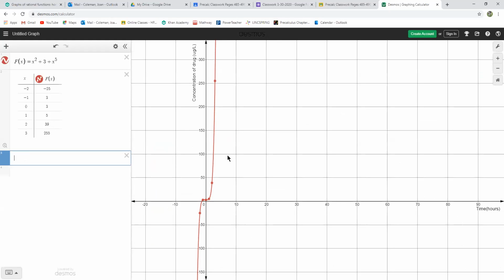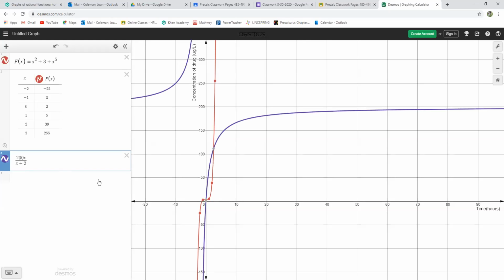So 200x divided by x plus 2. Okay, so we can see that we have a vertical asymptote at x = -2 and a horizontal asymptote at y = 200.